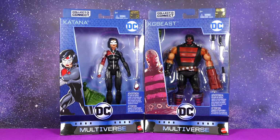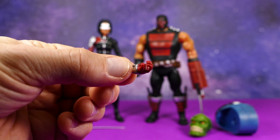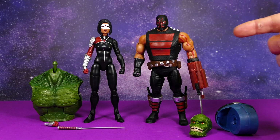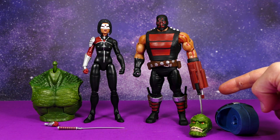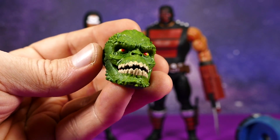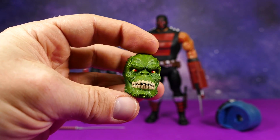You know what? Today I think I'll forego the opening scenes. Poof! Ta-da! Jazz hands, all out of the package. Katana, Soul Taker, extra open hand for holding the Soul Taker. Killer Croc's epic torso of scaly green muscliness. The KGBeast with dual boot knives, arm gun, machete, and another bit that fits in the arm gun. Killer Croc's blue-jeaned groin, belt, and buttocks. And finally, the face of watery death itself, Killer Croc. Oh look, his mouth opens. Well, that's cool. Yep, that's all of it.